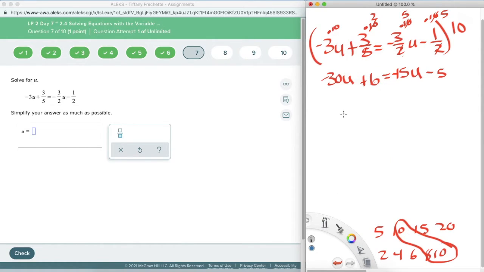So if I'm looking at my variables, I have negative 30 and negative 15. So they're both negatives. I'm going to have to add either one. Whichever one I choose, they're going to be added to both sides. If I want a positive answer, I'm going to take this 30 and I'm going to add 30 to both sides. So I'm actually moving it from left to right this time. Negative 30 plus 30, well, that cancels. 6 drops down, and I have negative 15 plus 30.